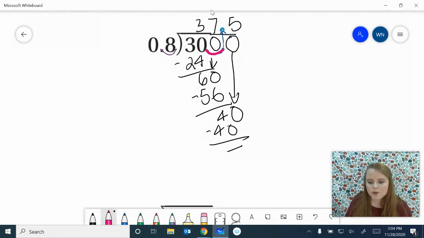We had to swoop because we had to swoop over here. So we had to add this 0 here because we swooped past it. You can't just have a blank hole in the middle of a number. And then we added this 0 because we had a remainder, and you can't have a remainder in decimals. I hope that one makes sense. Let's do another one.